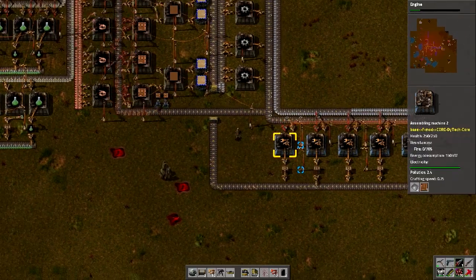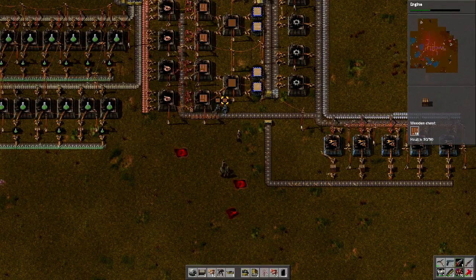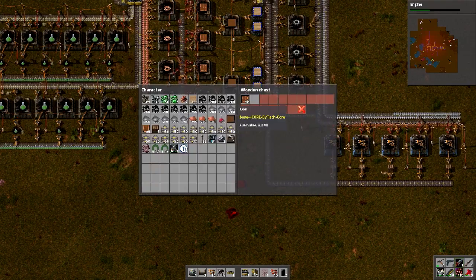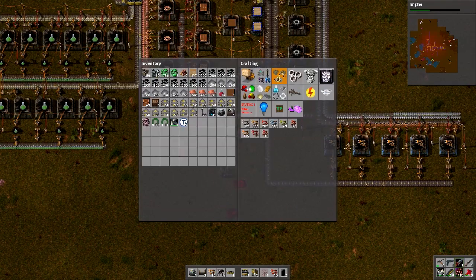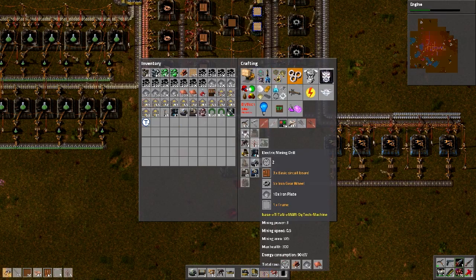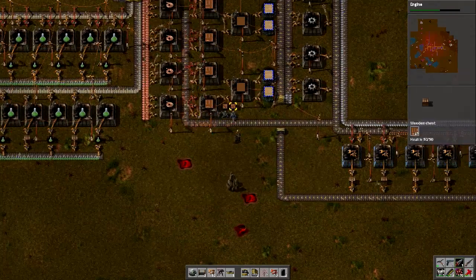Obviously, it is going to throttle our production of these things a little bit, but it's not going to be long before these guys have picked up the 200 quota that they're after. Okay, great. Let's go and build that electric mining drill that we were after. No, we still don't have enough. We still don't have enough of these things.